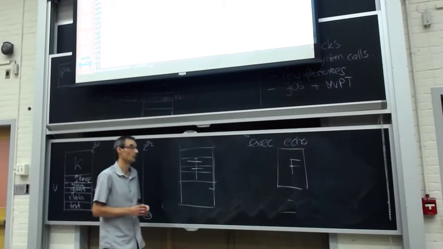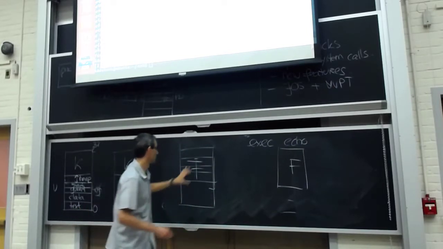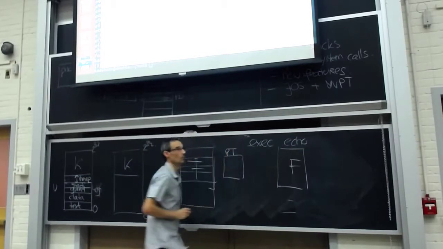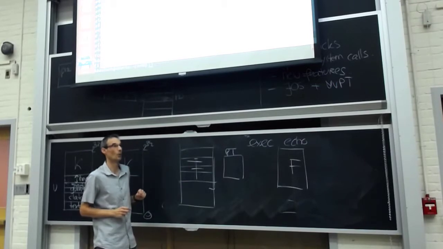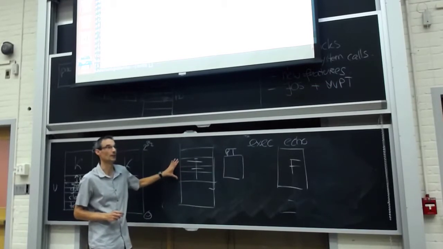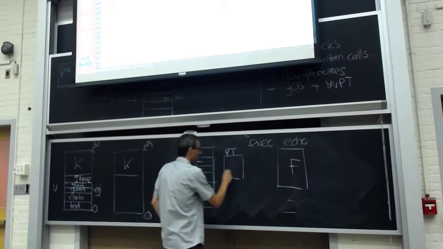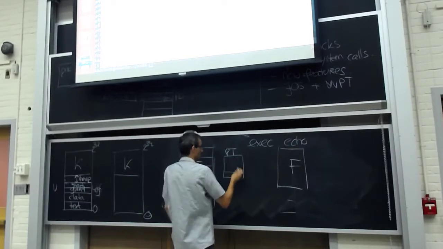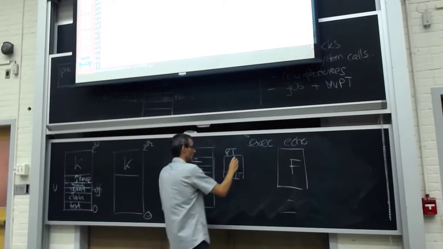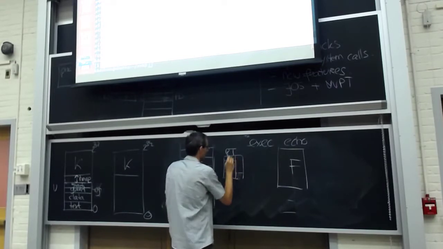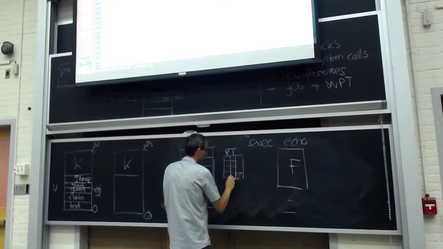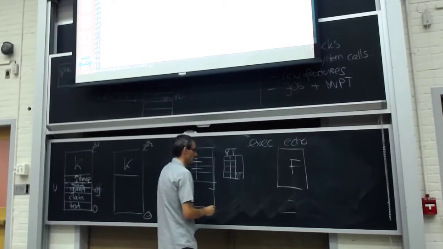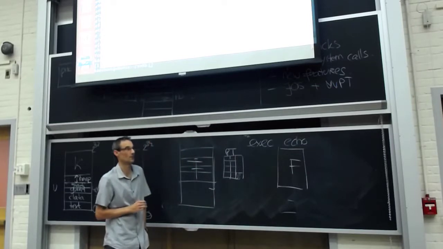So another way of writing exec is to say, okay, great, we're going to have the page directory, and let's say there's some page table that holds this range of memory. What we're going to do is mark them not mapped at all, for example, by not setting the U-bit. And what we want to do with these is actually load them from the file system. So we set some bits here saying this is a page that needs to be loaded from the file system.